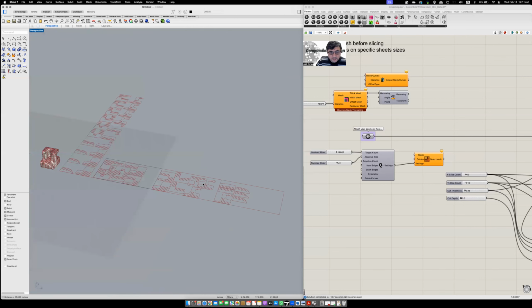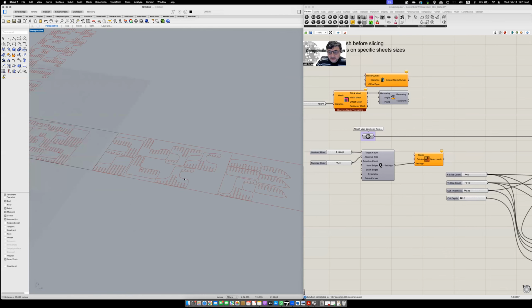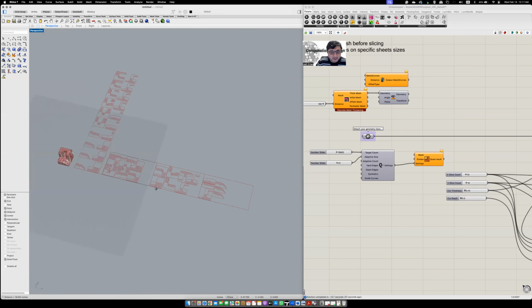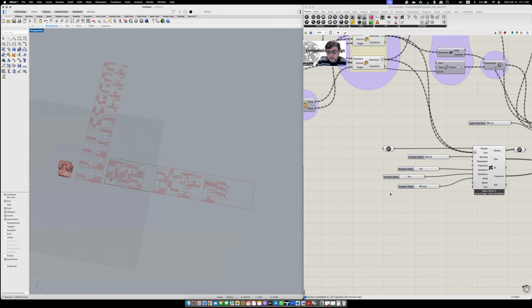So there are 1, 2, 3 cardboards that we will send for laser cutting. Notice that this is not perfectly efficient. One way of playing with this is, again, the parameters that I showed you before. Most likely yours is going to fit into 2.